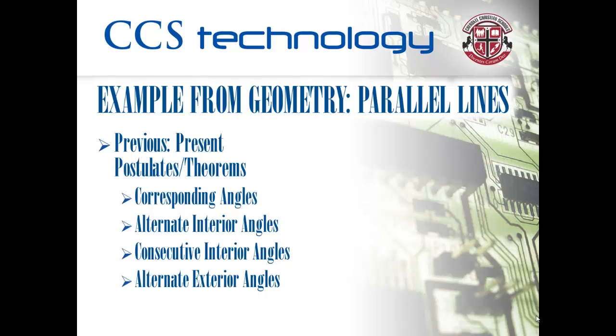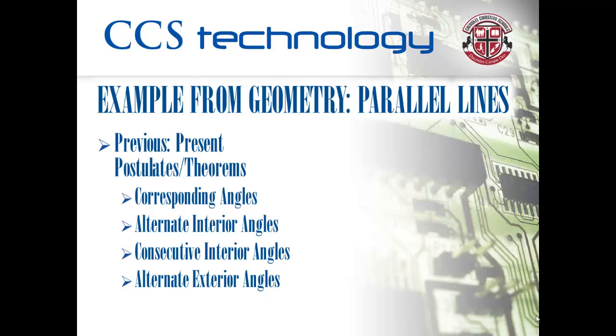You have the corresponding angles postulate, you have alternate interior angles, you have consecutive interior angles, you have alternate exterior angles. You have these basically 4 ways to do it. And so what we would do is we would say, okay, corresponding angles. What that means is that when the corresponding angles are congruent, then the lines are parallel. Alternate interior angles are congruent, then the lines are parallel. Consecutive interior angles, when they are supplementary, then the lines are parallel. When alternate exterior angles are congruent, then the lines are parallel. So we go through these and show them examples and so on.